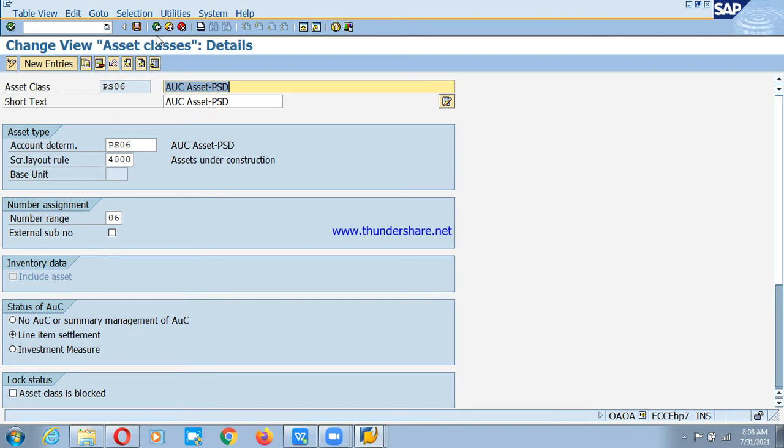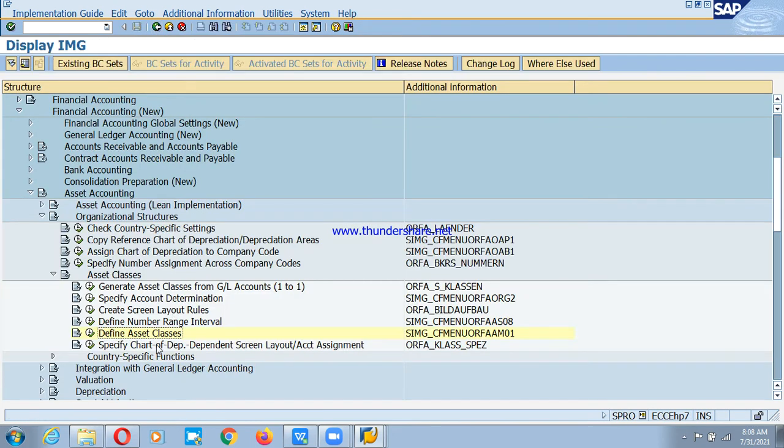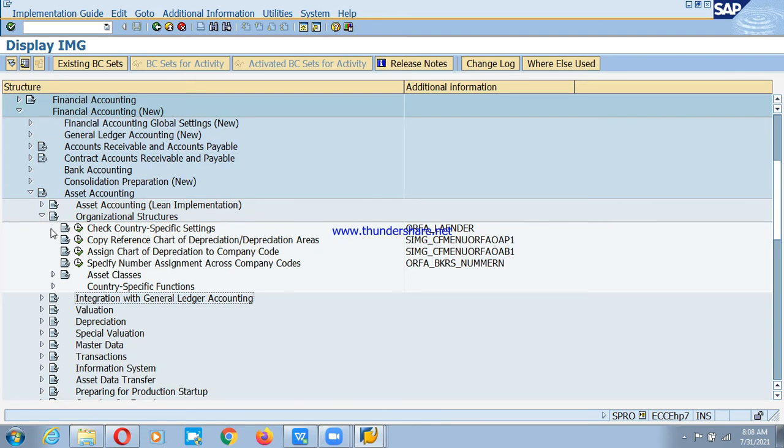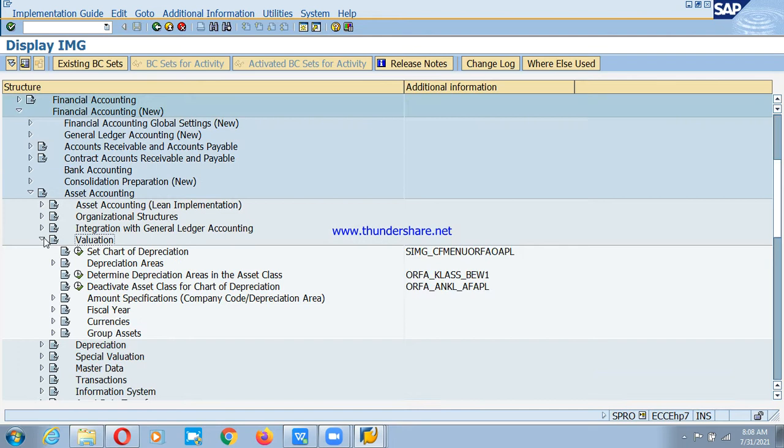Okay, line item settlement, and for a normal account we need to select no asset under construction or summary management of asset under construction. Now I assigned a depreciation key to asset classes. So determine depreciation keys.